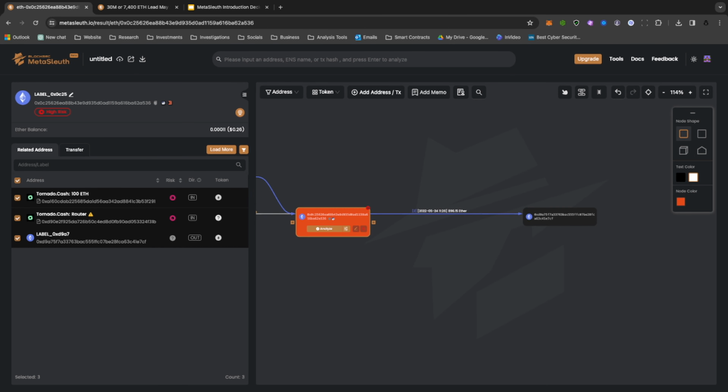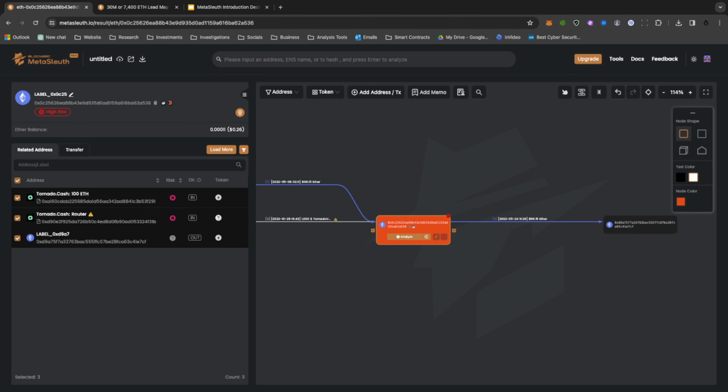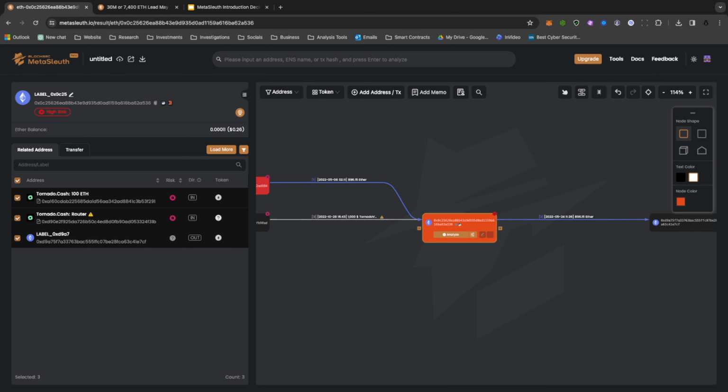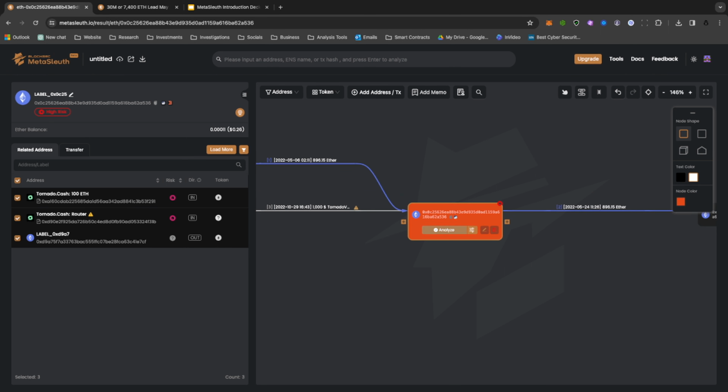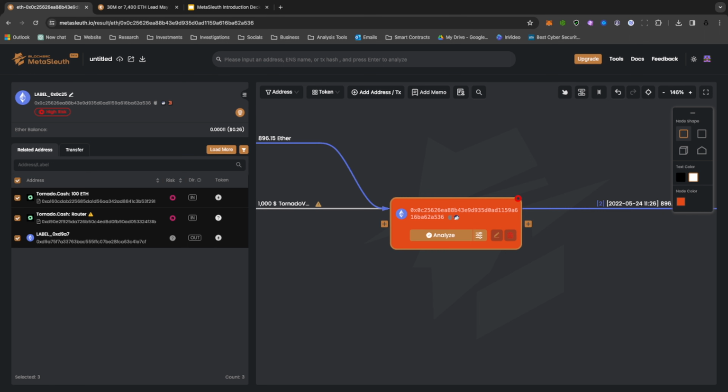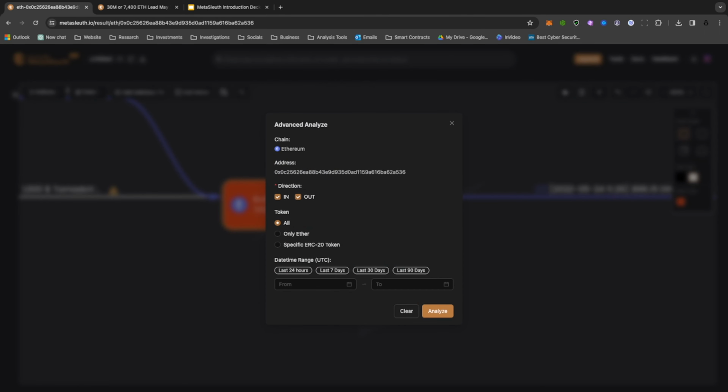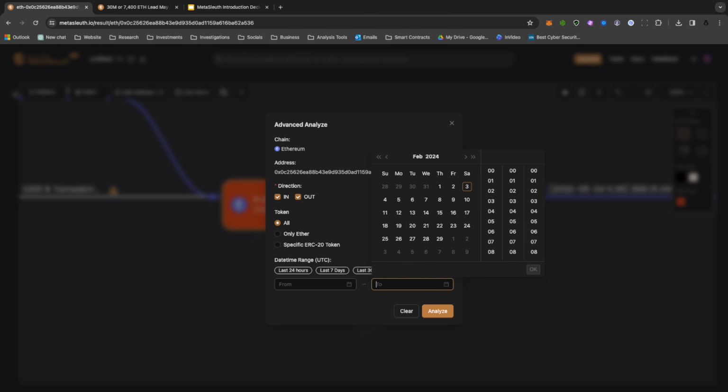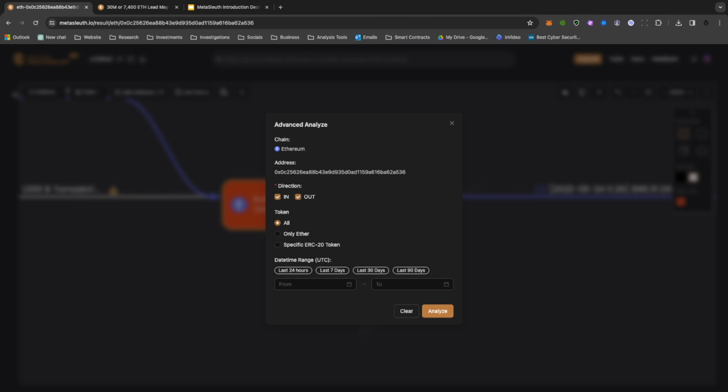As these funds move forward, in theory, it's less likely that this person is the same person who this is. However, it all depends on the transactions. So what you can do with MetaSleuth is you can deep dive into a particular address. On Ethereum, you have the ability to filter transactions in and out, okay? And you can be specific about what ERC20 token it is, and you can be specific about the particular moment in time as well. This is extremely useful, extremely useful.